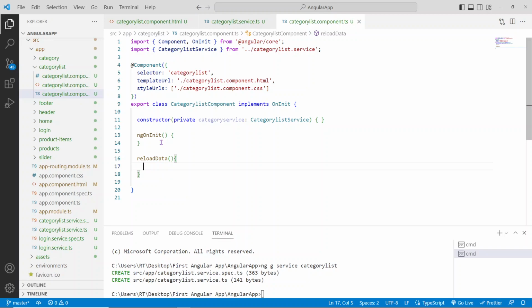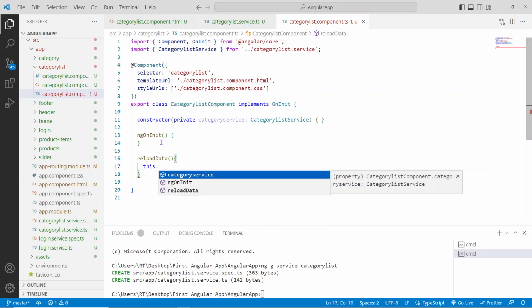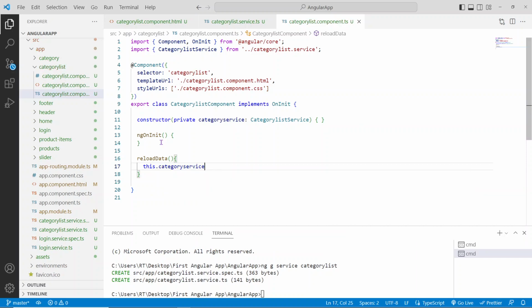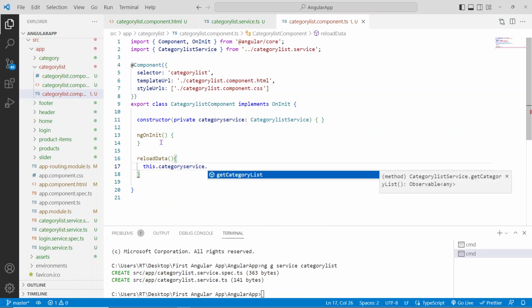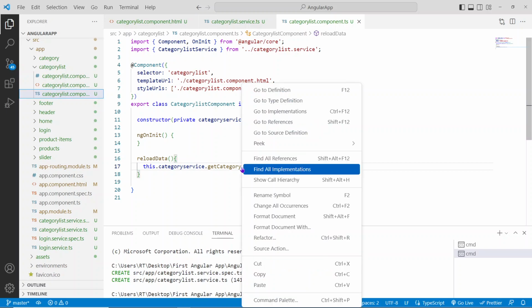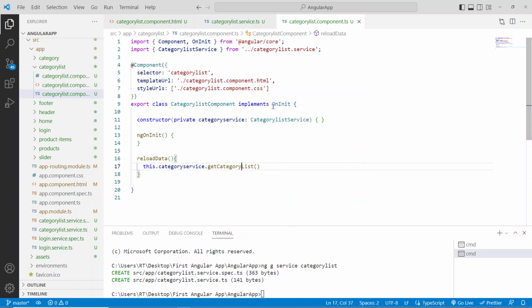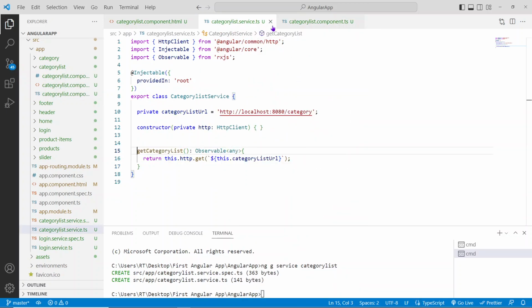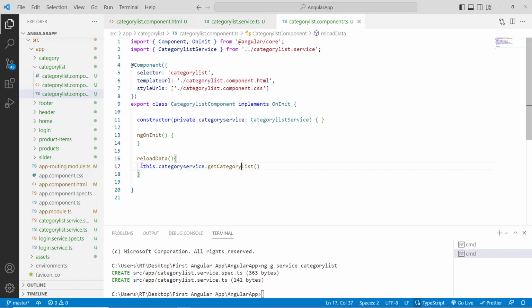We don't want to click a button to call it. So now this.categoryService, and the function is getCategoryList. If you want to see it, right click on this function, go to definition, and you'll be redirected to the service page itself. So here we have called this.